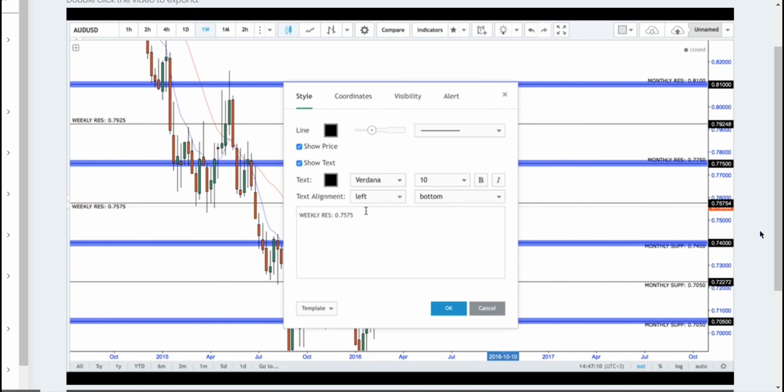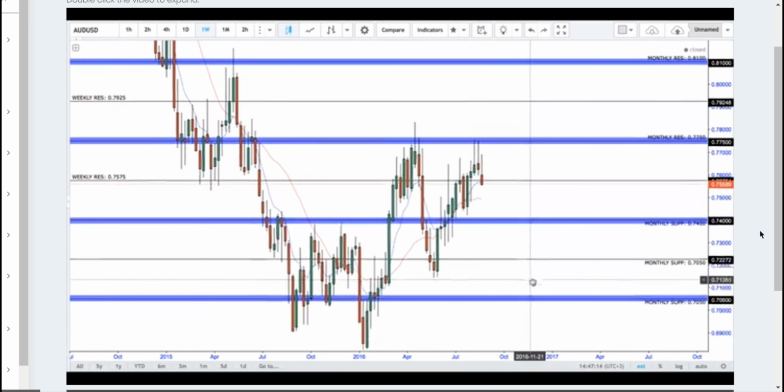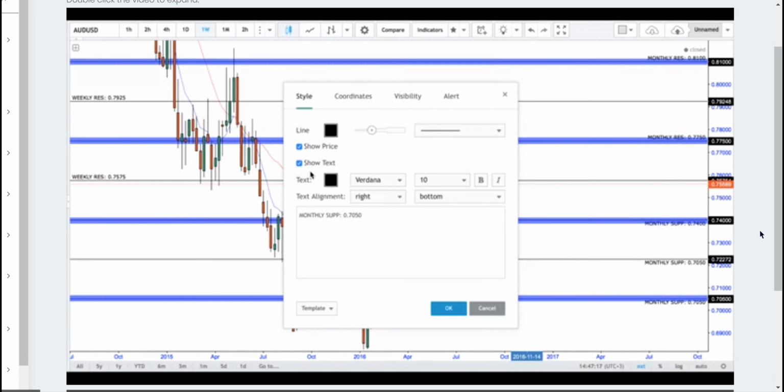Alignment once more over to the left and put that onto the top because it is resistance. And then last but not least, we have this one down here. We're going to align this to the left hand side, and it's going to be weekly support because it is below the current price, 0.7225. Round that up again to 25, just so it stays flush with the other ones.